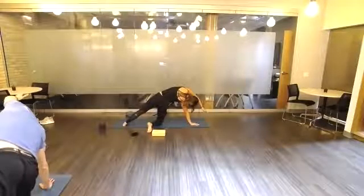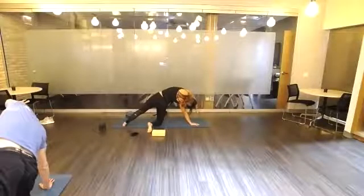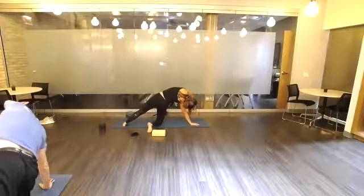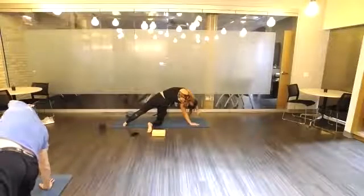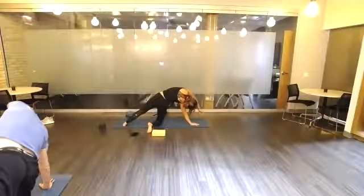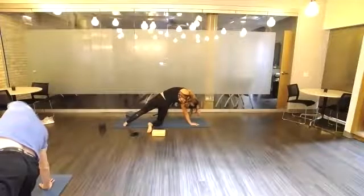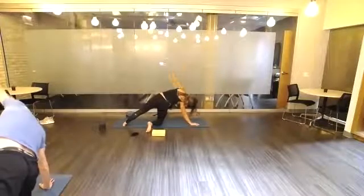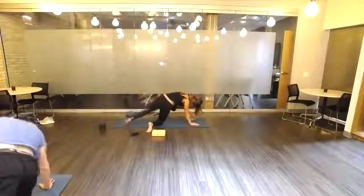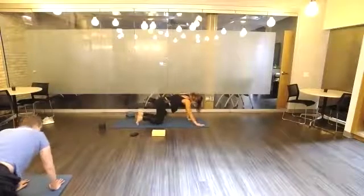3 breath counts. You want to really think about the rib cage reaching up towards the ceiling here. 2 more breath counts. 1 more. Perfect. Inhale, arm up, and then back down. Exhale, knee down.